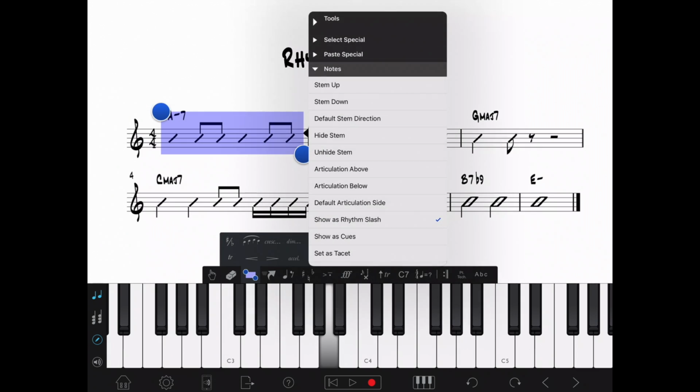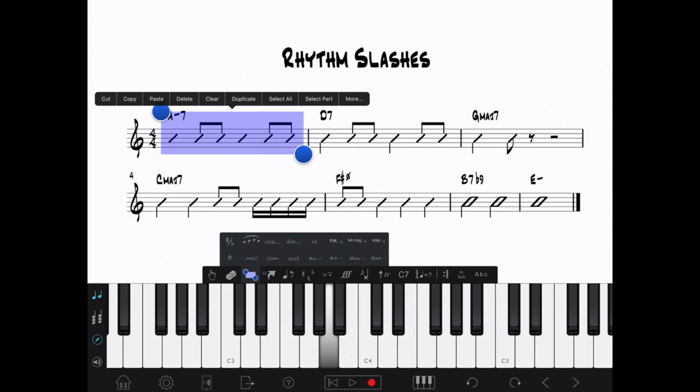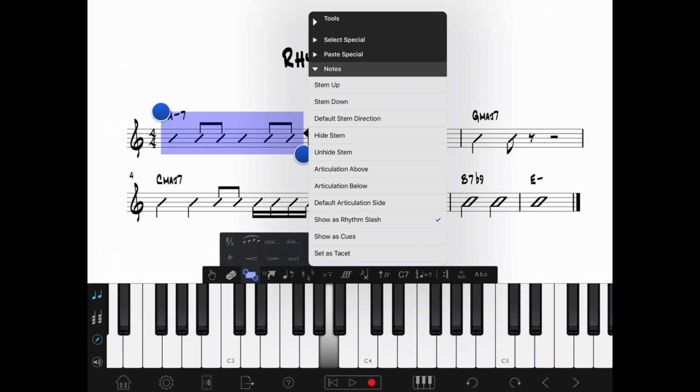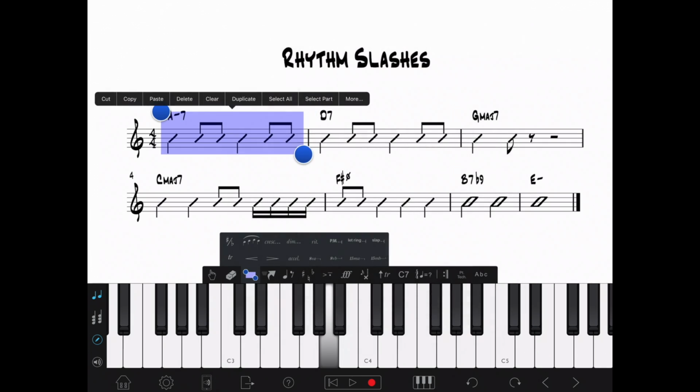Do it again. Yeah, so it hides stems on anything of a quarter note or less, so anything with an eighth note, which has beams. That's really not that useful, I don't think. So let me unhide stems.